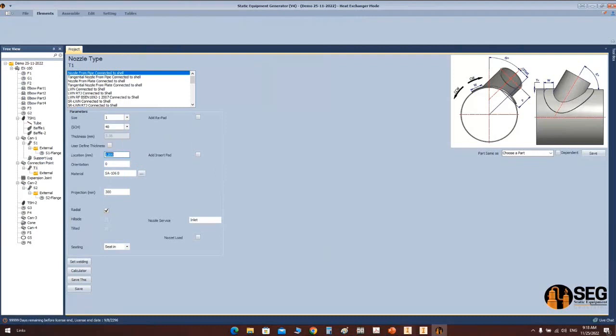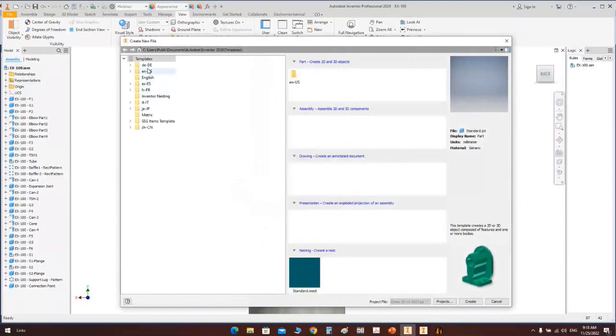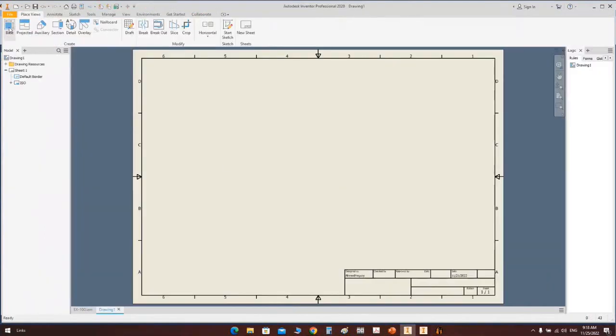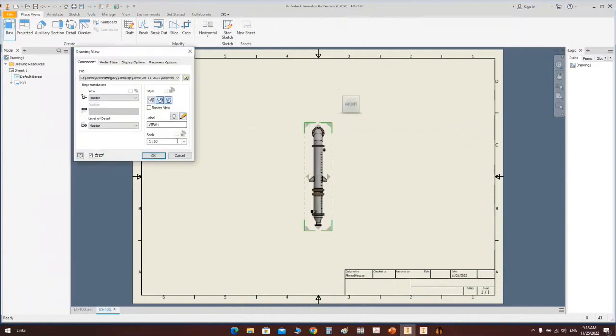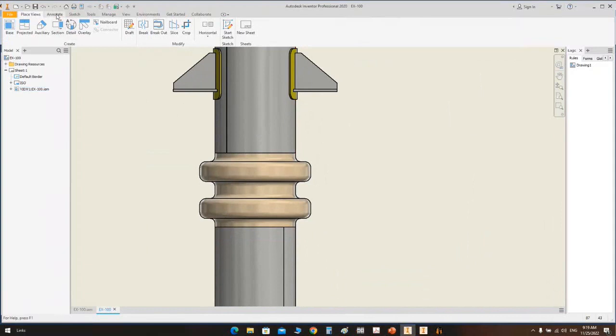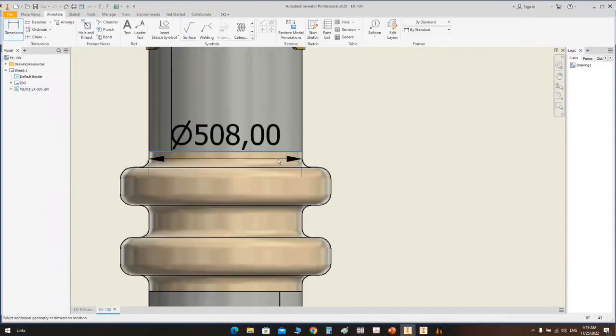To calculate the location and put it in the right way, let's calculate the right location for this nozzle. Let's add a quick view here.